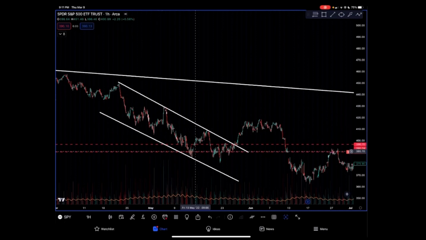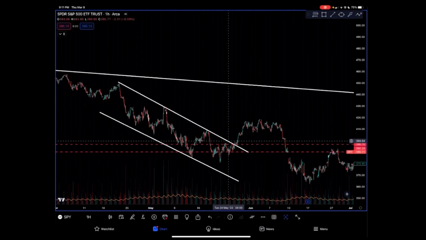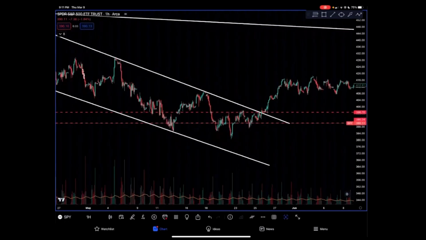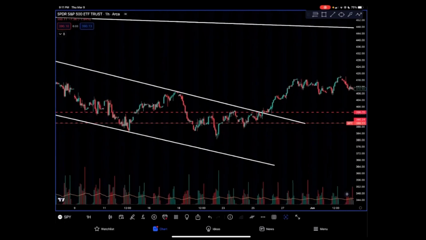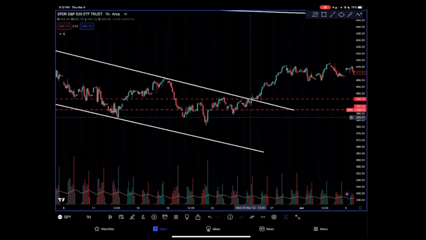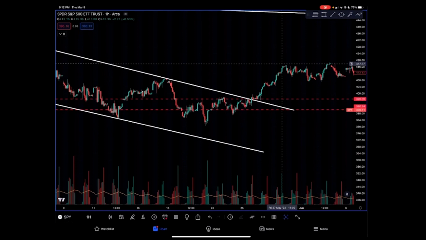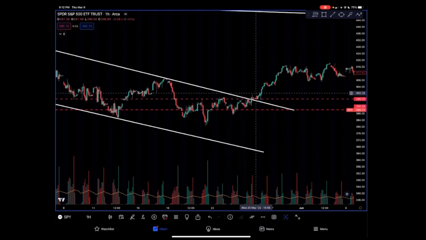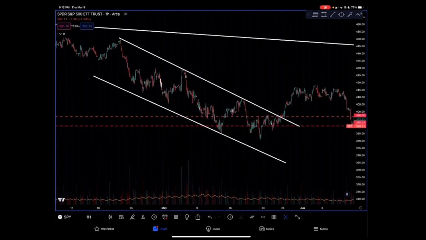But the high percentage plays come when we break out of these resistances or supports or these channels. You can see here we got a breakout on this day with rising value. I always want to see a breakout of resistance or support with rising value. You can see the corresponding value bar down here. Then the retest, and then we shot up. We broke out here at 397, and then we got to 417 in 2 days. So these are going to be high percentage plays: the breakouts or the breakdowns.